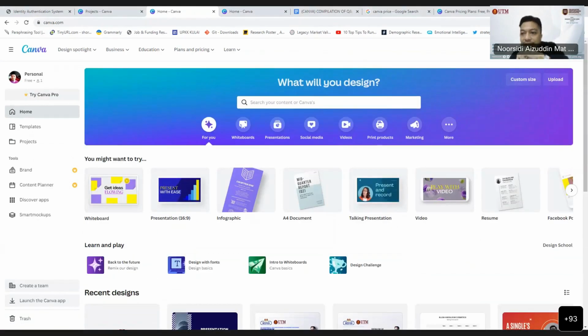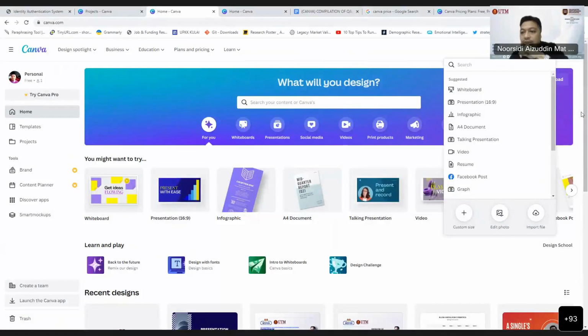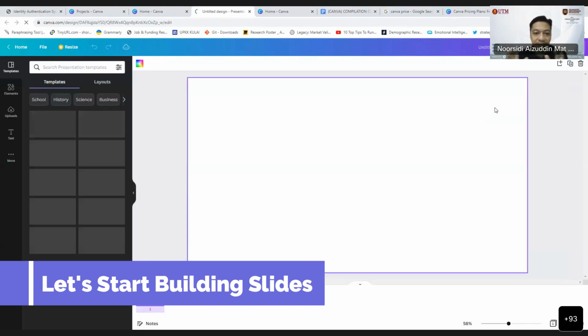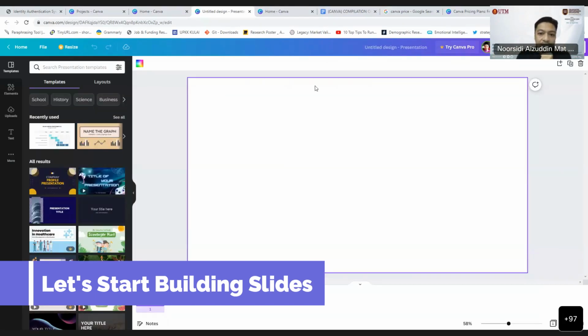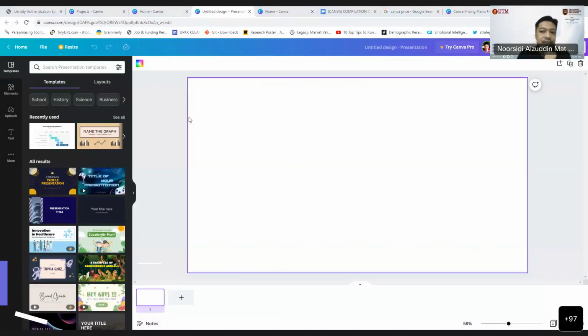Okay, let's say I create a design. I choose presentations. They come up with the idea of a blank presentation. Now we can see the first page of our slide design, what we can do and what we want to do. As I mentioned earlier, Canva has huge numbers of designs and templates, whatever we need for our presentation.